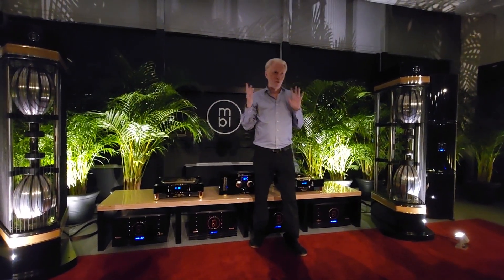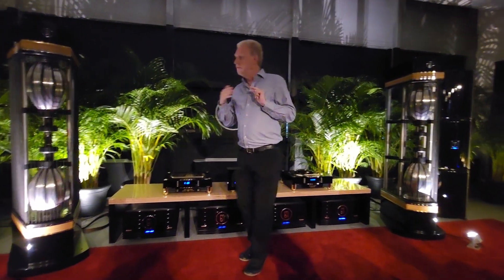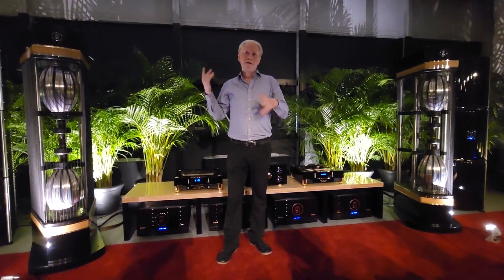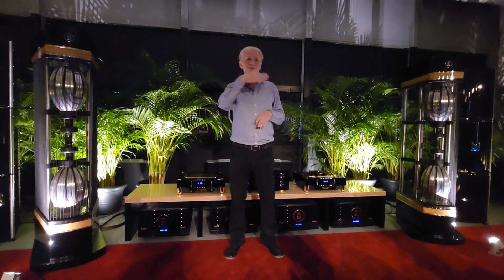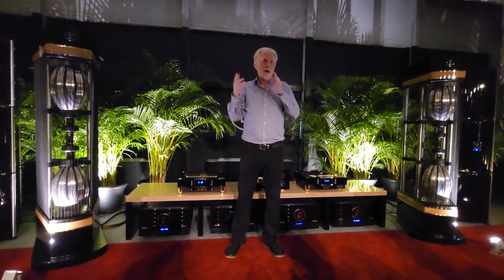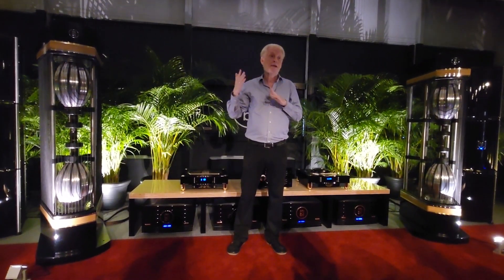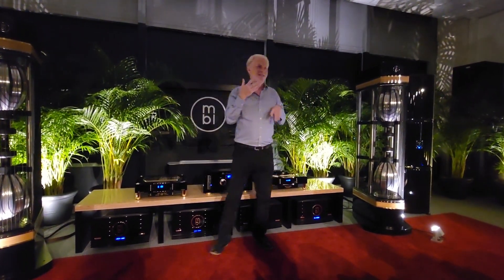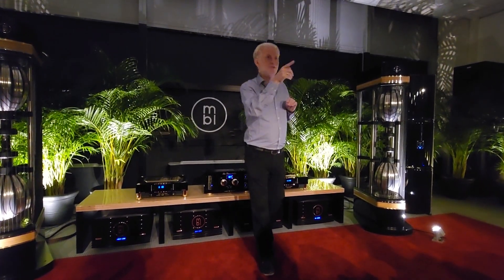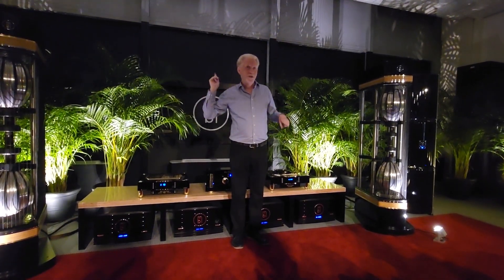That 12 percent is what's important to judge the sound quality, and within the listening window we are talking only about the direct sound. For a loudspeaker, if you change your head position or stand up and sit down, some loudspeakers change their tonal characteristic. For example, with a two-way system with a larger woofer and smaller tweeter, if you go 30 degrees horizontal, in the crossover section the tonal balance will definitely change. Not with this loudspeaker. For a real instrument the sound also changes, but it changes naturally.